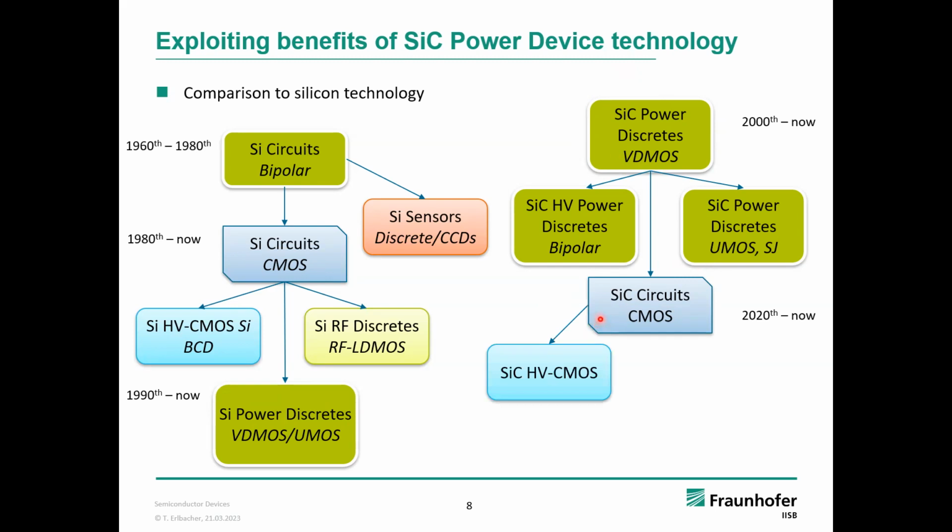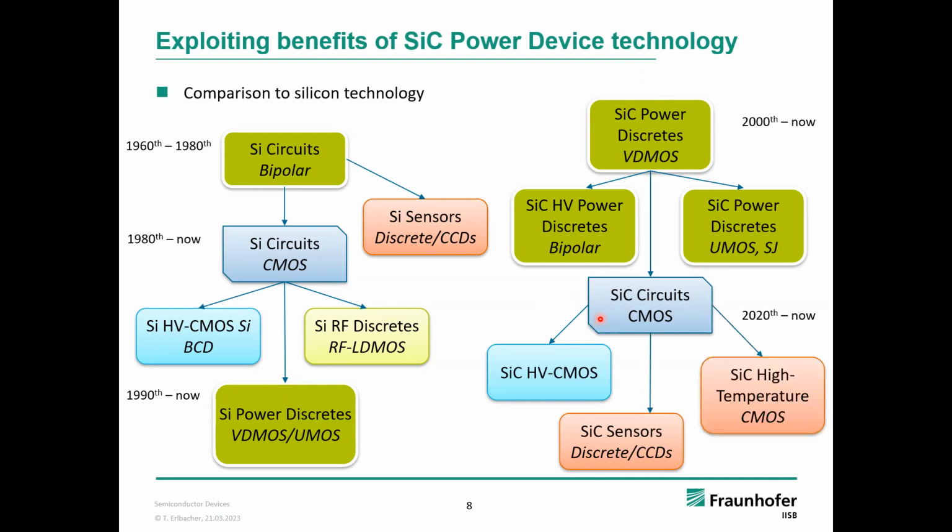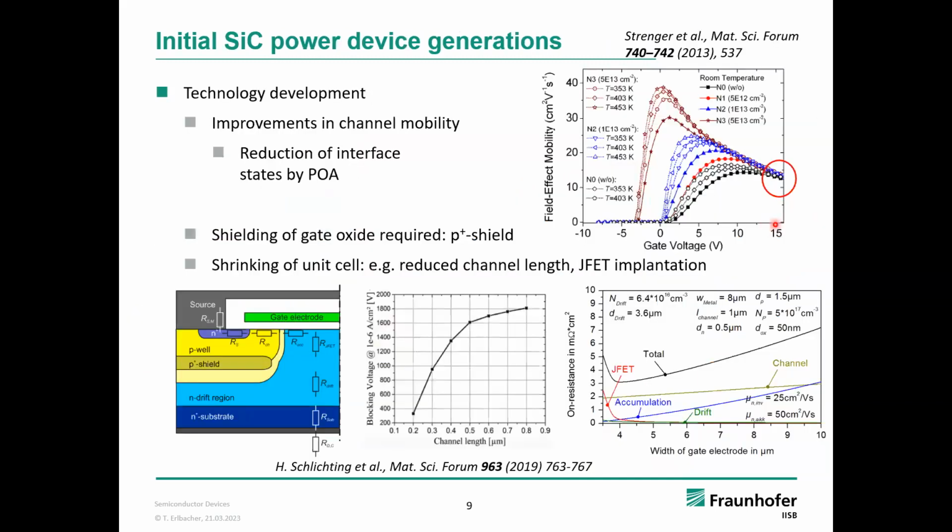So from that, we also see high voltage CMOS technologies, silicon carbide sensors based on the CMOS technology with integrated sensors and amplification. And then of course, also exploiting a key benefit of silicon carbide from its wide bandgap nature. Other than the high power, high voltage capabilities, there is much less p-n junction leakage, which makes it also very appealing for high temperature circuits, which would not even run in silicon due to the high leakage currents. And to start with, we'll be looking a bit at the power devices now and what's going on here in the development. And there is basically technology development going on for a long time.